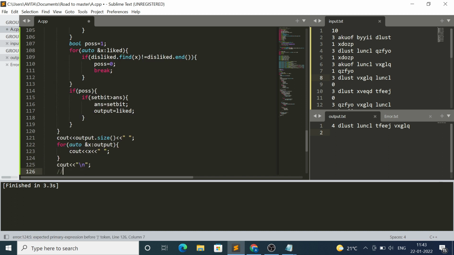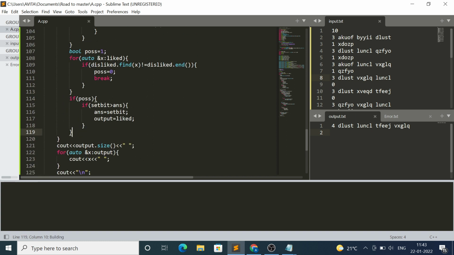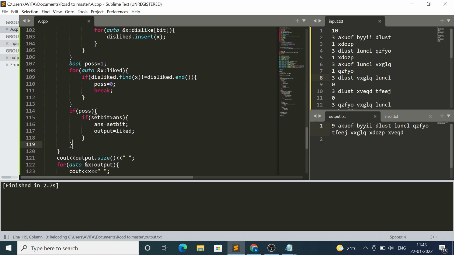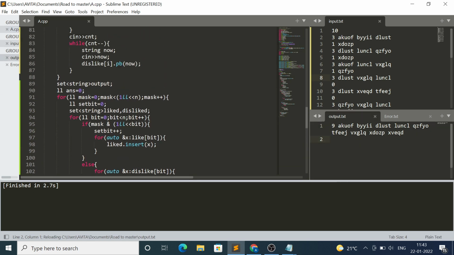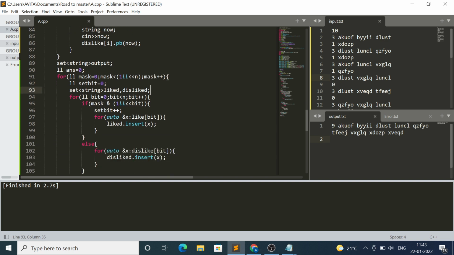So the time complexity of the solution will be around 2 raised to the power n into n log n, something like this, which is pretty bad, but for this small test case this should work. Yep. Output mask less than mask plus plus. If mask can set bit plus plus, and liked of bit, liked dot insert x, else.